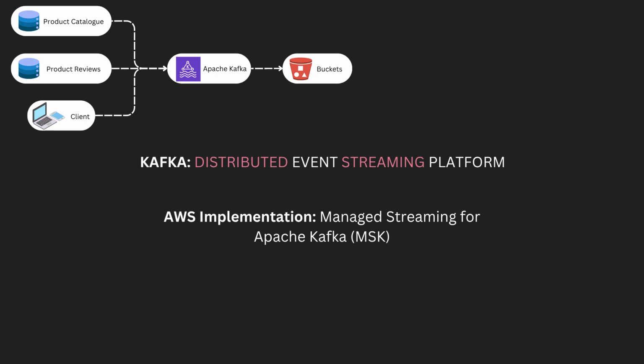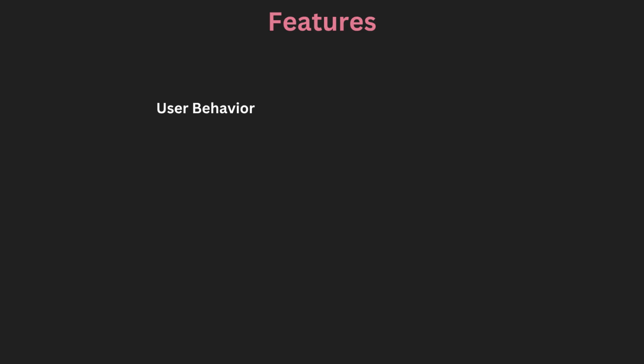So what types of features should this system create? I'm going to list groups of features and the individual features themselves. So if you want to skip to the end to just read them, it makes total sense. Okay, so first up, user behavior features. These features will capture general user behavior such as click-through rate, session length and frequency, time since last visit, preferred categories, and add to cart and purchase ratios.